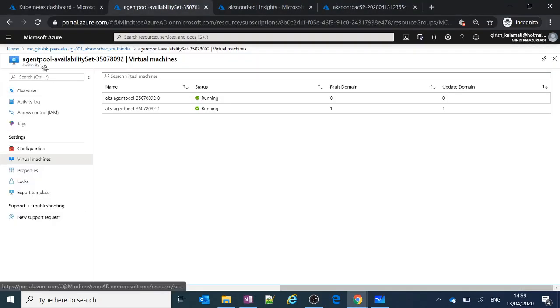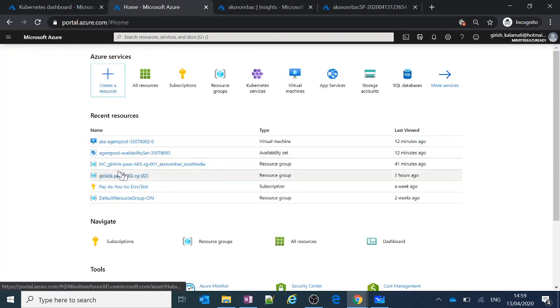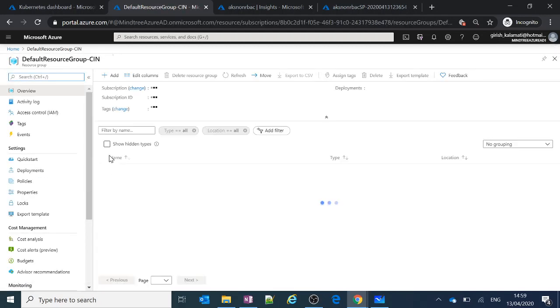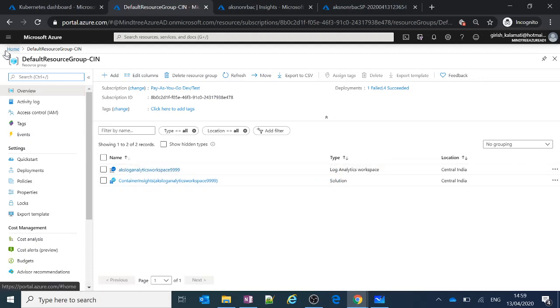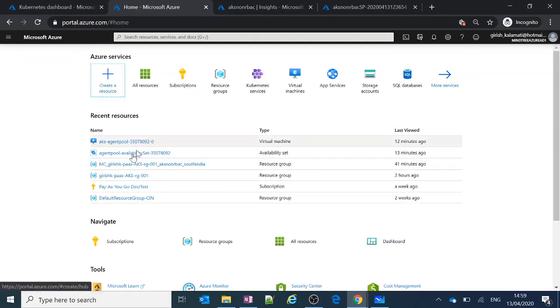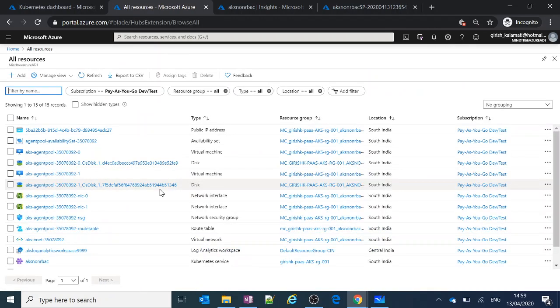Okay, let's go ahead and do it. I'll go and check my storage account, which I know I've created for my Cloud Shell. So let's go to all resources.